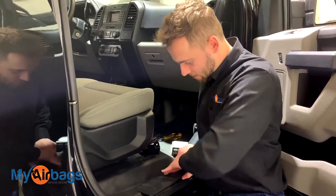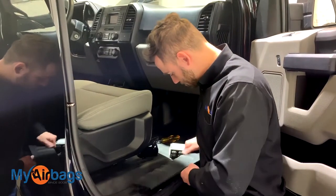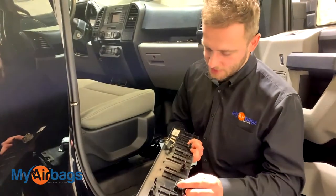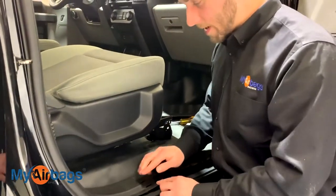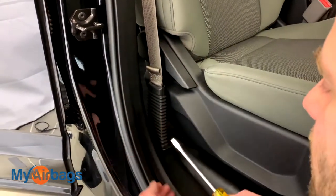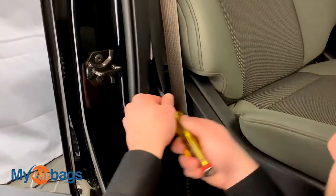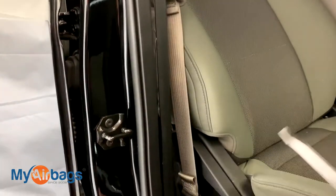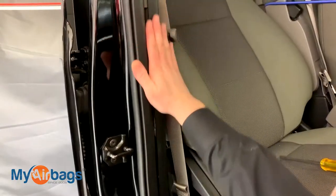I'm going to lift it up — you're going to hear a few pops. It's held down by a few little clips right over here. Pop it right off — no big deal. We're going to continue up the side, and at this point you want to grab your flat head or flat bar and start working the tabs and clips that hold down this part. You'll hear some popping noises — that's fine, it's just the clips. Once you've got it popped off, you can see the clips right there, with some more on top and at the bottom.